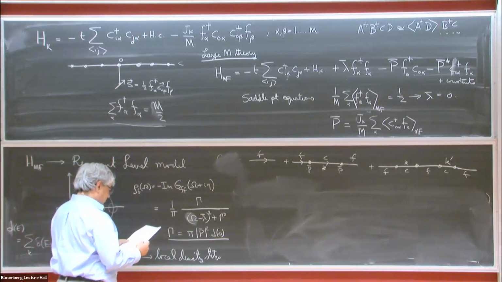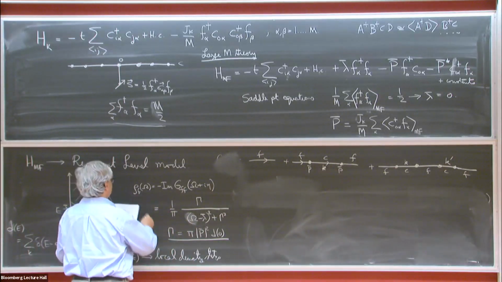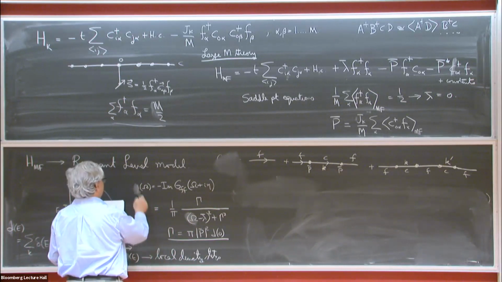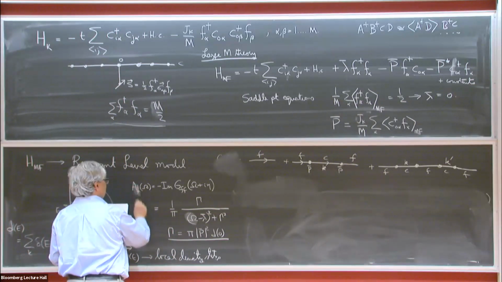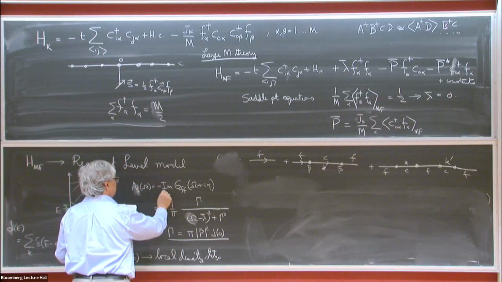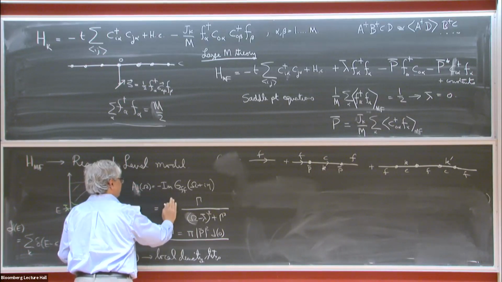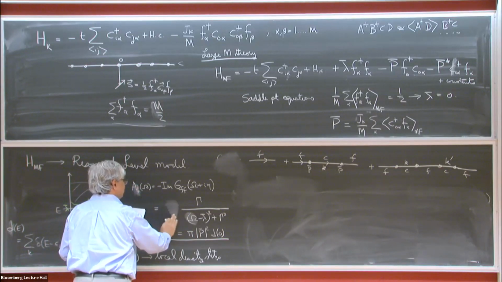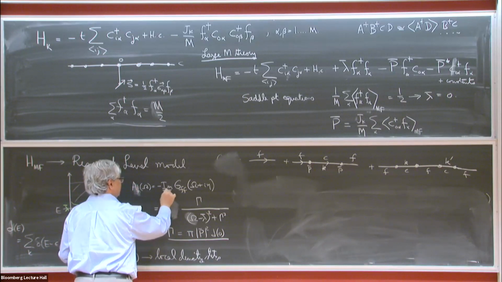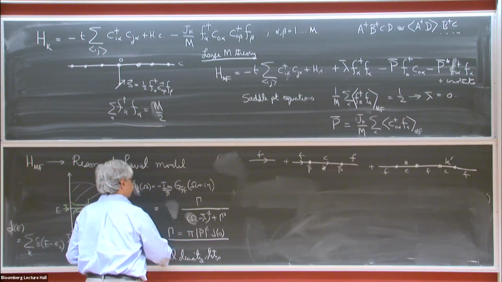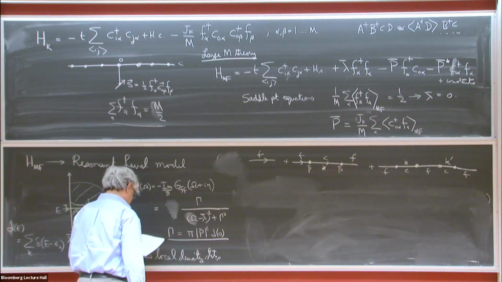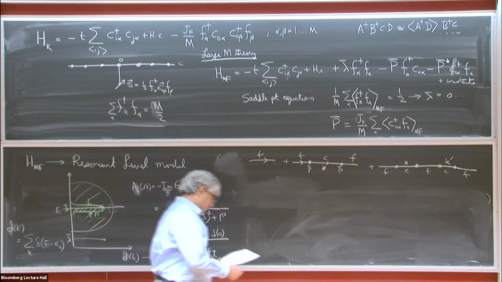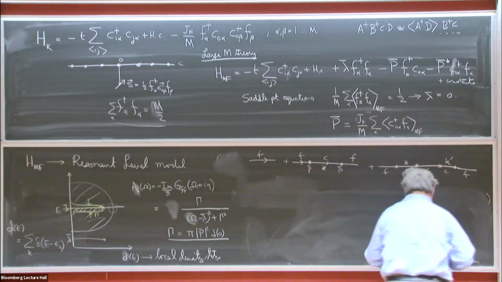Okay, so I'm sorry, I want to get the same notation as in the notes. In the notes, I call this A sub F without the pi. Yeah, there's no pi here. Put the pi there. Yeah. That's about right. Okay, all the factors of pi are correct in the notes.